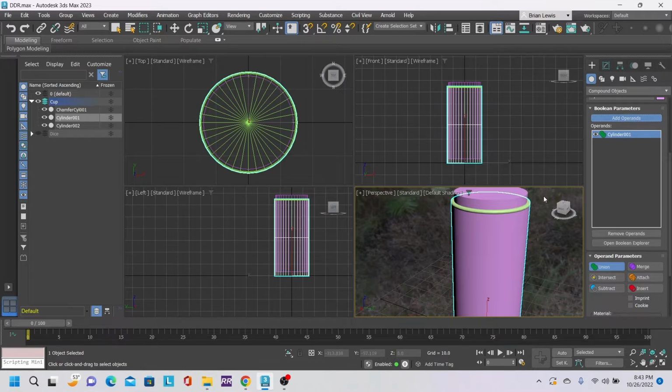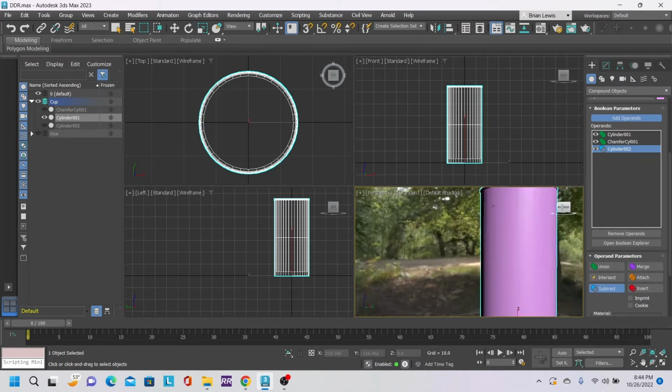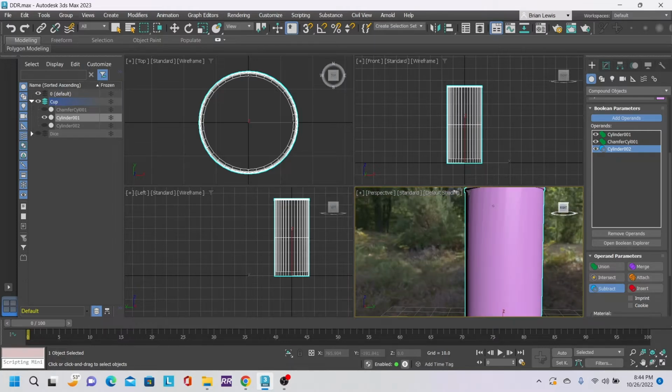And this is very important. You want to select the part that's going to create the brim first, and then select the part that's going to be cutting out the innard of the cup. The reason why we're doing that is when we do our operands here, it's going to go in order of what we've selected in determining what the final shape is going to look like. So if cylinder 2 is selected, I'm going to change that to subtract. And at the moment, we've got our hollowed out cylinder with the little brim going on right there.